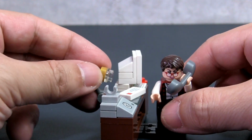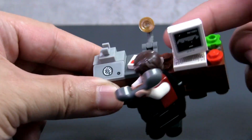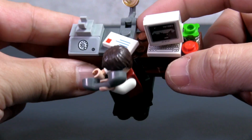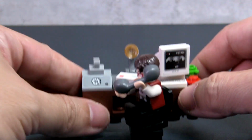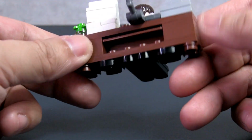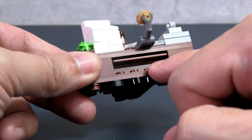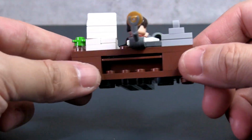I like the elegant solution of this lamp. You can move it because that's basically an arm on a modified plate with a bar element, and I like the use of the stud to hold the envelope. The table itself is very retro in feel, very simple to build as well, 2x2 bricks, but they slot this 4-stud wide panel piece in between the studs of this 2x8 plate, and that just gives a nice dimension and look to the table.